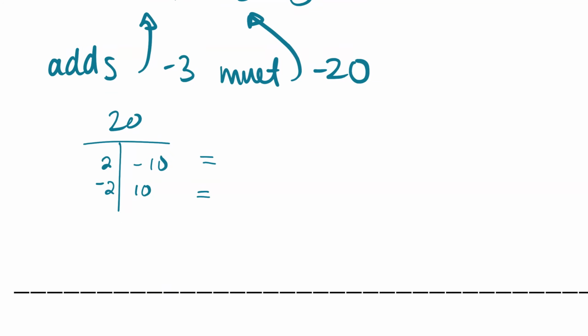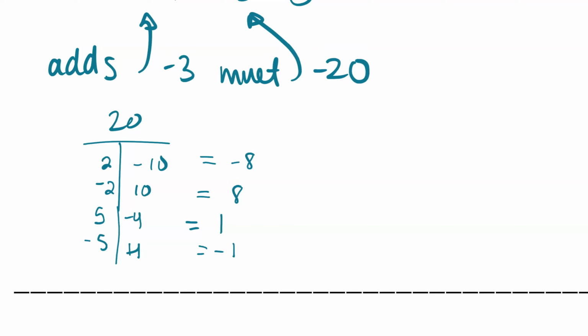What about 5 and 4? Let's see. Doesn't add to negative 3. 5 and negative 4, negative 5 and 4. So this is negative 1, this is 1. None of these are equal to negative 3. So, looks like we are on our fourth, our nuclear option. We have to use the quadratic formula here. We've gone through and tried solving other ways.